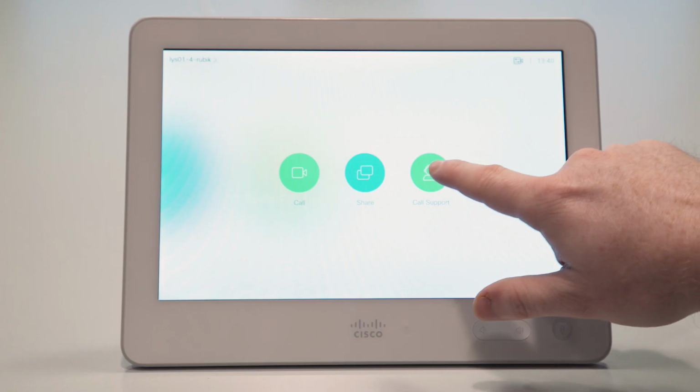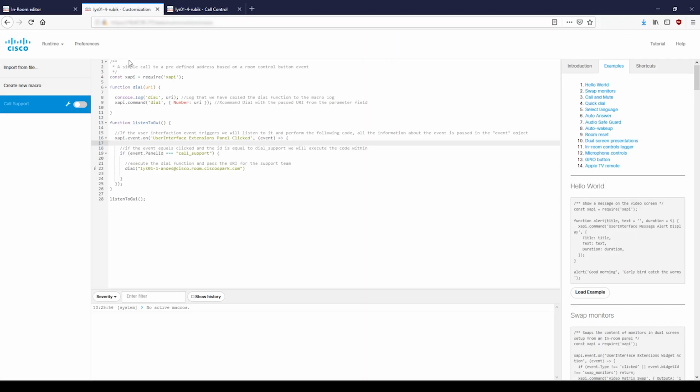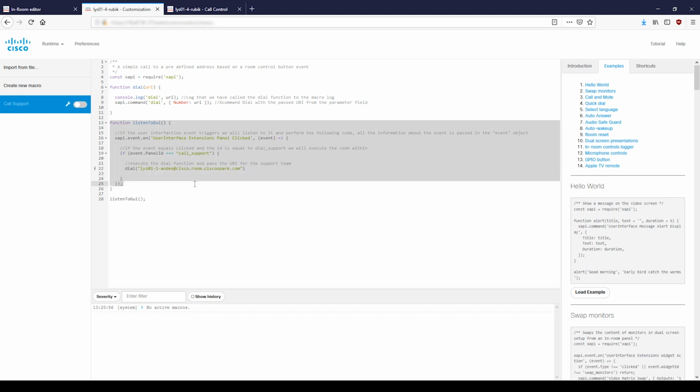So right now, our button actually doesn't do anything. To make it active, we need to use the macros function to listen to the button click event. So let's hop over to the macros. What I've done is actually created a predefined macro already, and I'll supply this in the documentation and in the how-to tutorial. But let's walk through what the macro does, and hopefully you can expand on it and make it bigger and better. Primarily, all the function happens within the listen to GUI function. So this is the main thing that we listen to in terms of the panel click event.